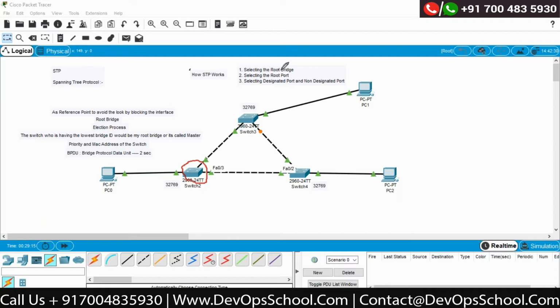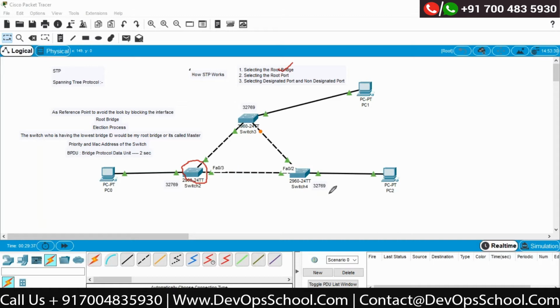That means in the first election process, I come to know that the bridge ID of this particular switch has the lowest value over here. Because of that, it is the master of this network right now. This is the first process.